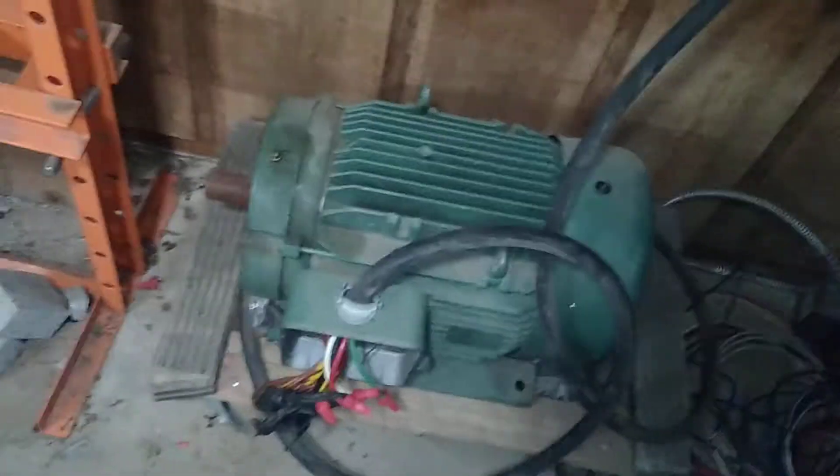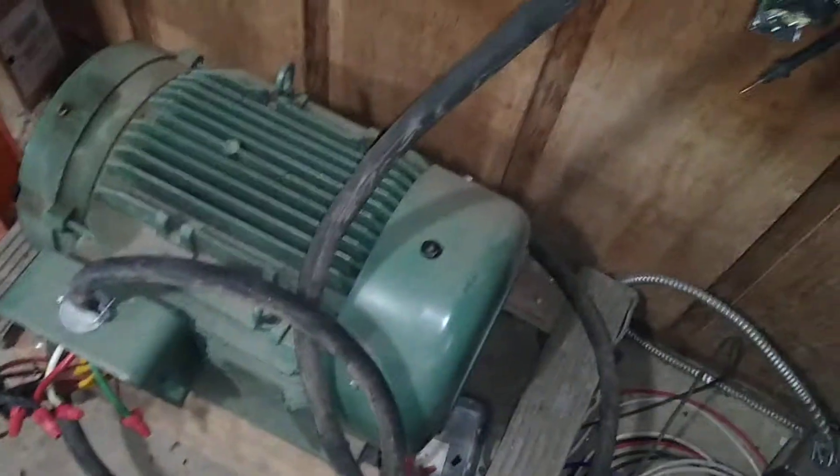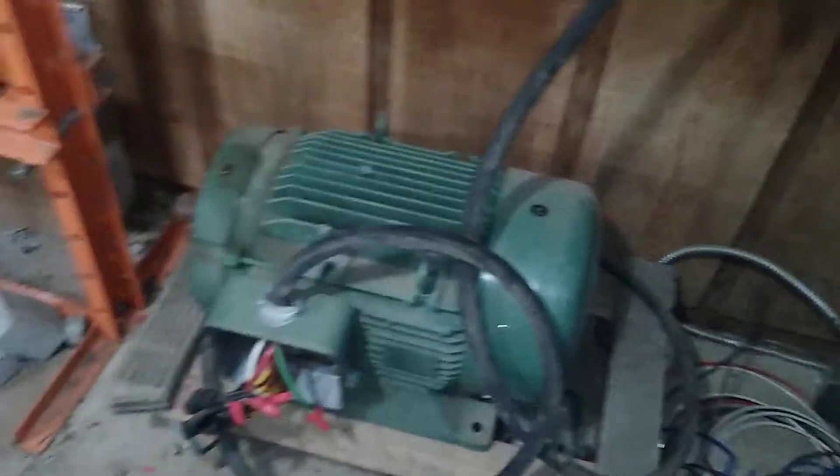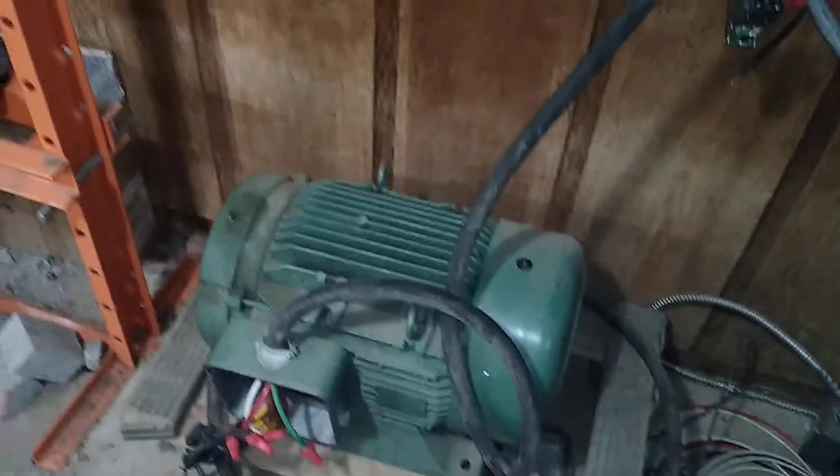This motor is brand new but it's been sitting a while — probably needs a little grease. A different seal squeaks a little until it gets warmed up. This motor I got brand new, in the box, unused, still wrapped in cellophane — I don't think it was a remanufactured unit. I got it for 50 bucks, sniped it on an eBay auction that nobody was bidding on, local pickup, and I just went over and picked it up. The guy was kind of pissed, but I got it.